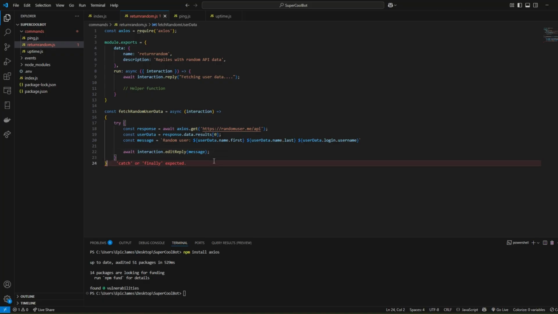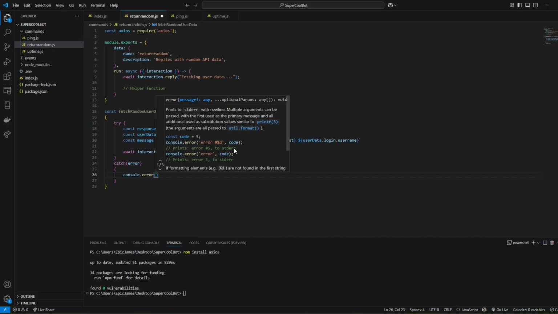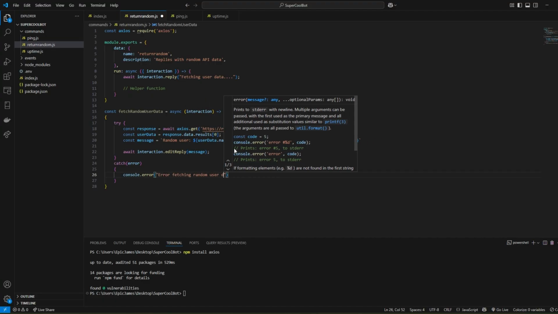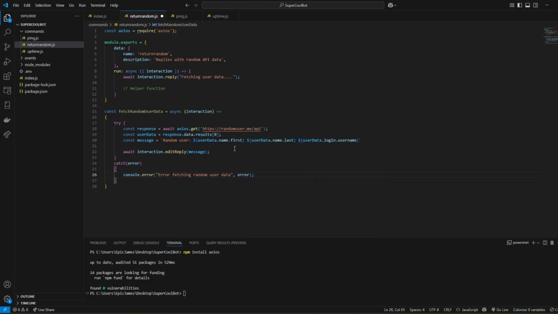So after that, I think we make the catch block next. Yeah, so catch the error, and we're just going to do a console.error with "Error fetching random user data," and then we'll just feed it that error message.